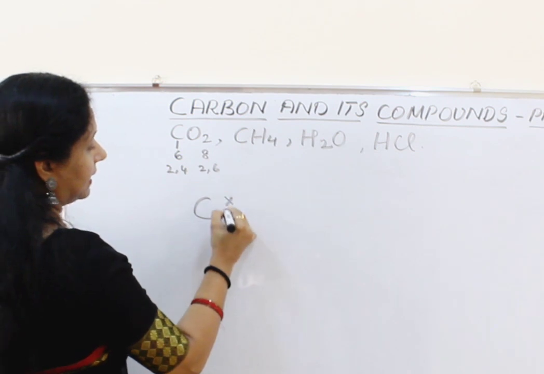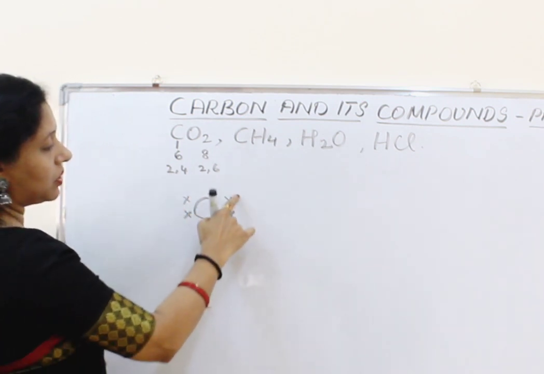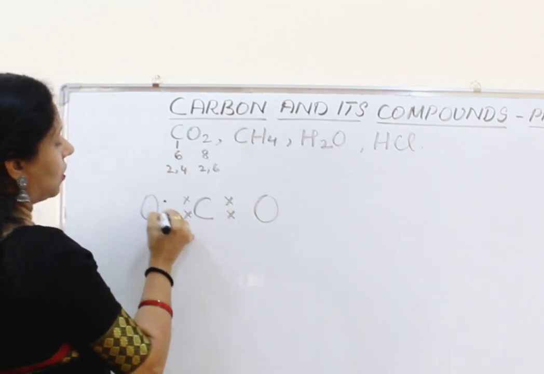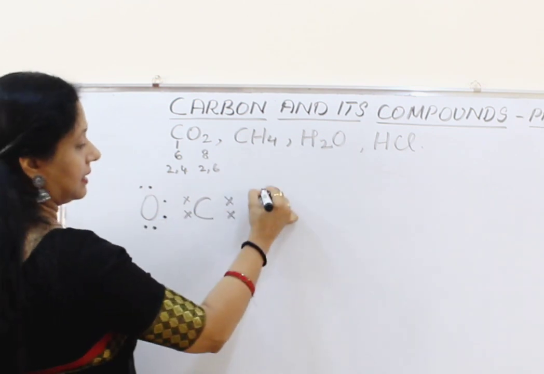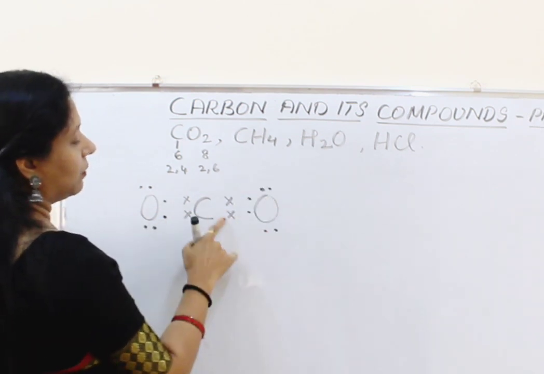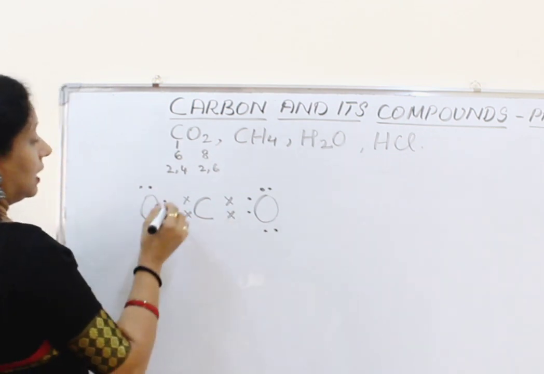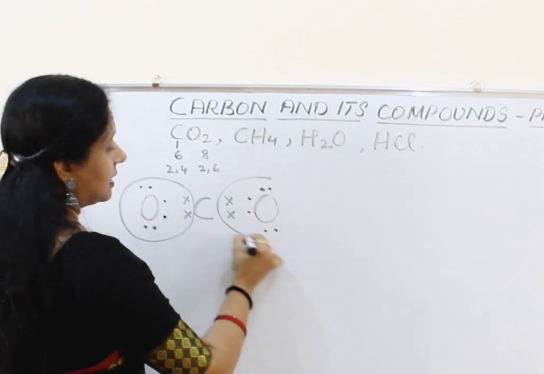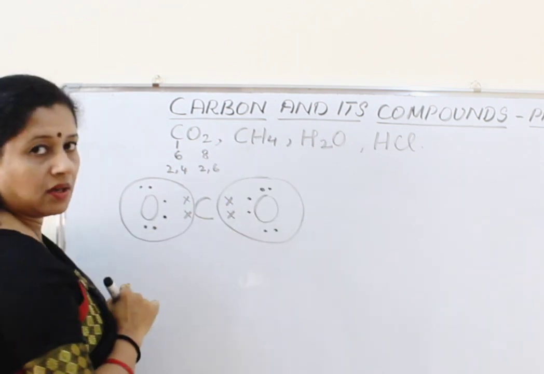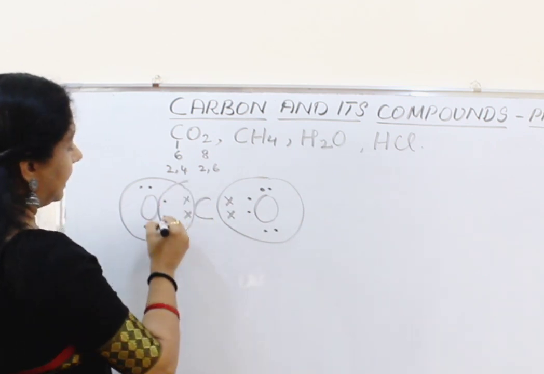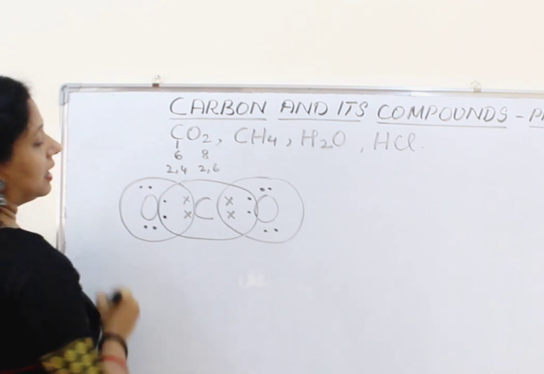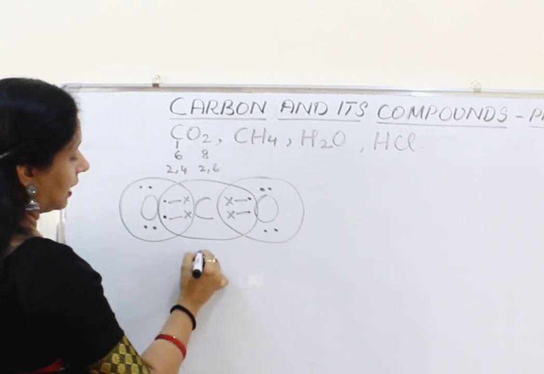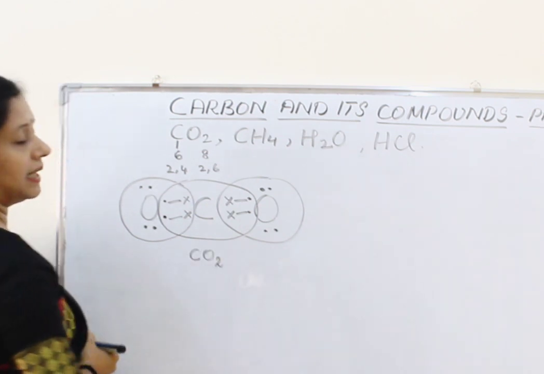So if I draw carbon like this, outermost electrons, 4 valence electrons. I am drawing oxygen here, but I am giving dots to oxygen. Why? Because it is another atom, right? I can use crosses also to avoid confusion. One I am using dot, one I am using cross. So this oxygen will take from here. So 6 plus 2, 8 it got. This oxygen also takes from carbon. 6 plus 2, 8 it got. Now carbon has 4. Carbon will take 2 from this oxygen, 2 from this oxygen. So carbon is also getting 8. So 2 pairs of electrons are shared. So we have the molecule carbon dioxide.